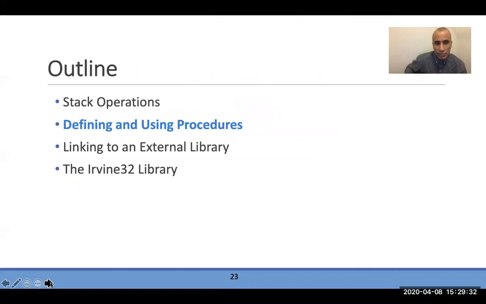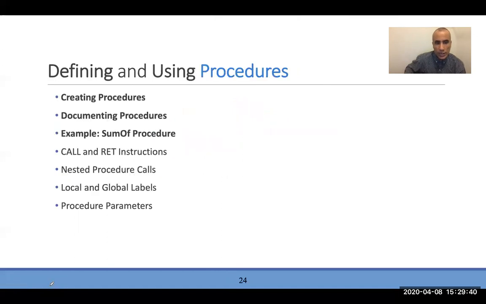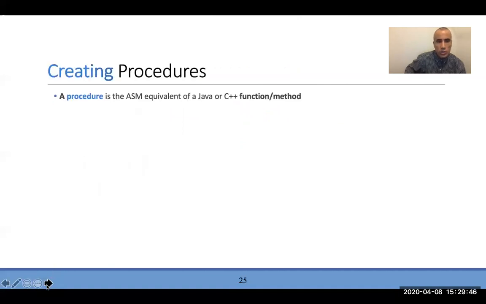So the basic idea here is something we're going to look at: how to define and use a procedure. We're just going to look at how to define one. I know I've been covering a lot, so I will stop right there. Okay? So we're going into a procedure in assembly language and how to really define one.